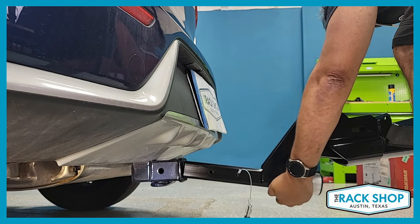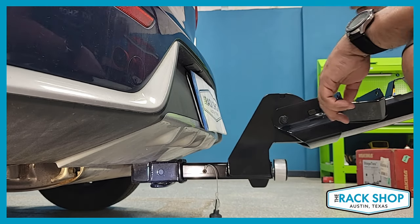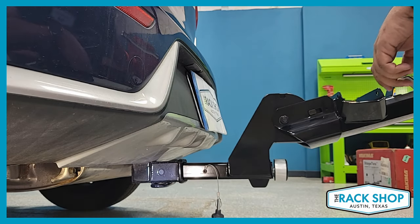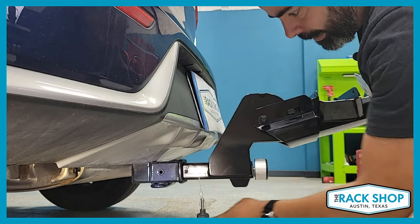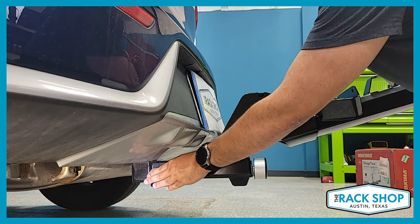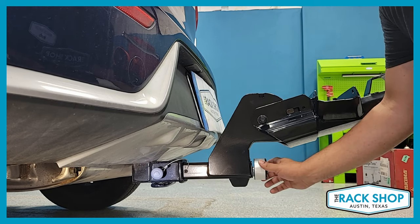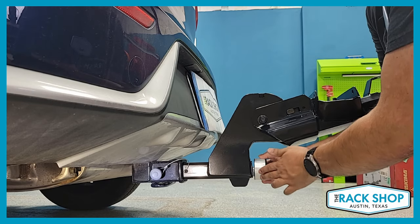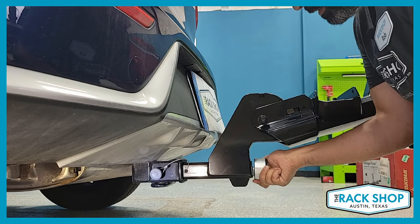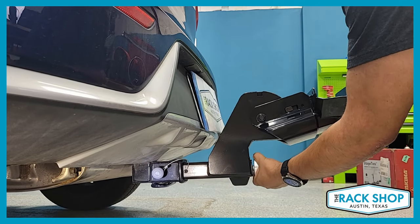Installing the base, or spine as they call it, is pretty straightforward. Set that into the lip, slide it in a couple inches, and make sure the hitch pin holes line up. You can use the pin as a feeler — move the hitch back and forth until it seats, then push that in. The hitch pin is tethered to the rack so it doesn't go walking off. Once in place, tighten up the hitch base. This knob has metal with texture for great grip — one of the better tools-free install knobs on the market. Just spin that nice and tight. You can wiggle the rack around to make sure it seats properly.